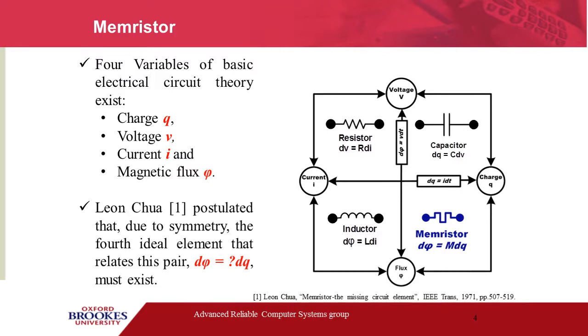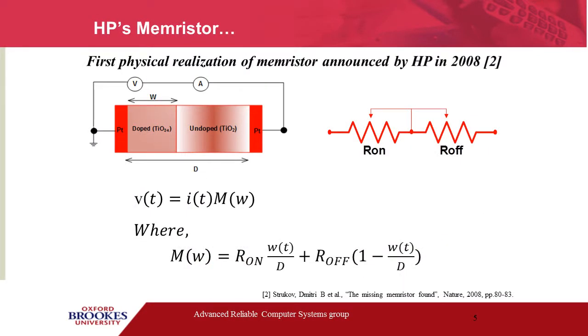In the year 2008, the first public realization of a physical memristor was announced by scientists at HP Labs. Research and other development activities on Memristor have since increased exponentially. HP Labs Memristor was made of titanium dioxide, which was sandwiched between 2 platinum electrodes, as can be seen on the screen. So a portion of the titanium dioxide was doped, which makes the conductivity quite high. The doped part of the device has a low resistance, while the undoped region has a high resistance value.